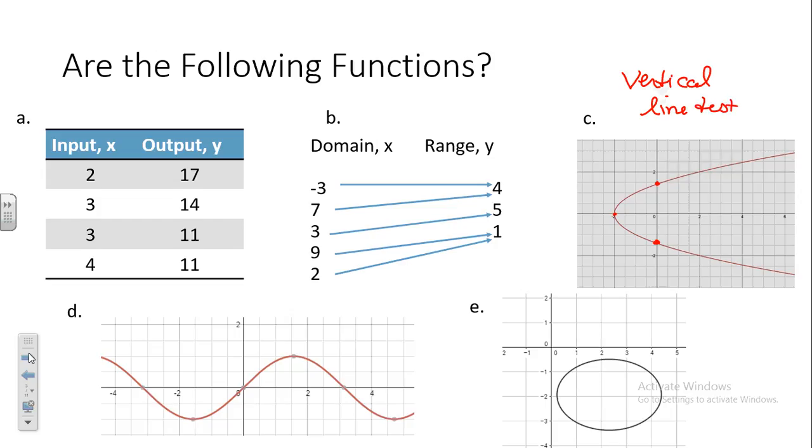And when you're looking at a graph, we have something called a vertical line test. Which means that if at any point on the graph you can draw a vertical line and that vertical line touches the graph in two different places, one value of x has two different y's, two different outputs, it's not a function. Make sense? Okay, so these are easier probably than these are because you don't really have to think about it. Just think vertical line, am I going to hit it in two places?